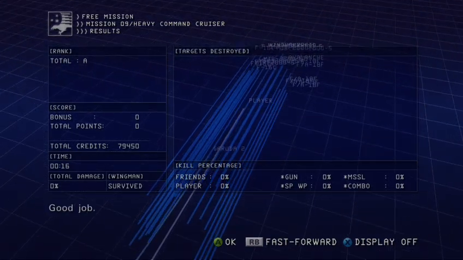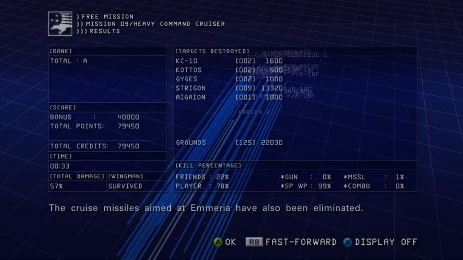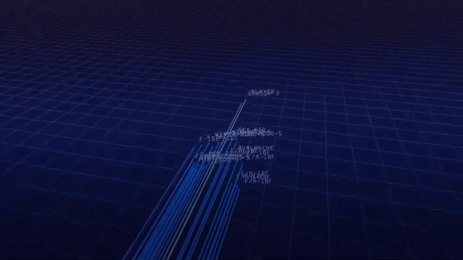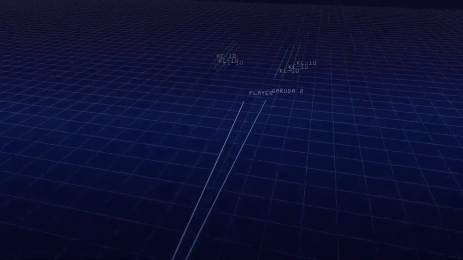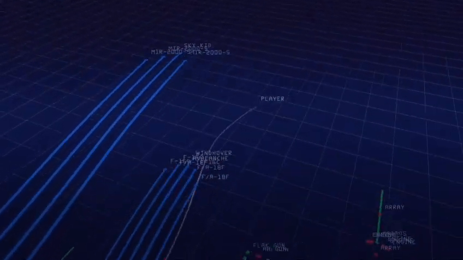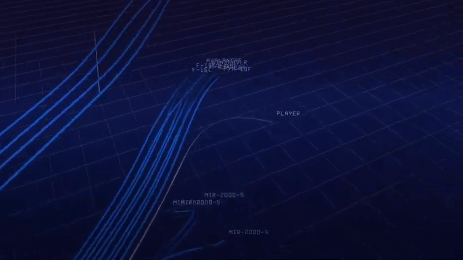Good job. The Igaion and its air unit have been eliminated, and the cruise missiles aimed at Emeria have also been eliminated. This was a huge victory for us. I'm sure it'll have a significant impact on the war. Garuda team, you have received a letter of commendation from the Joint Chiefs of Staff for your invaluable service in this mission. Tonight, you're free to do what you want. Kodos 1, Kodos 2, Gaijus 1, Gaijus 2.